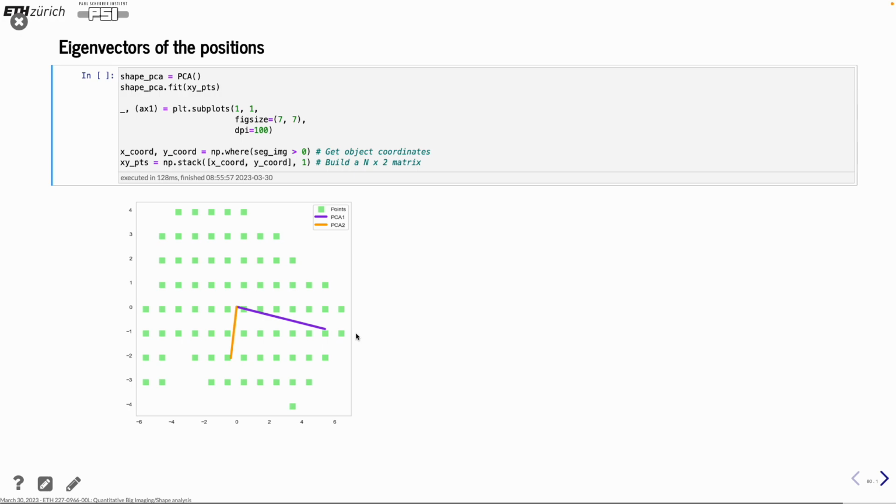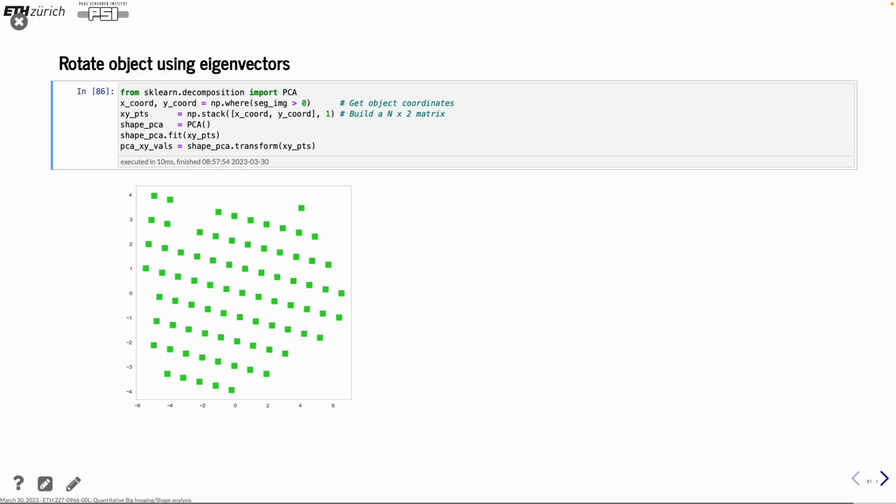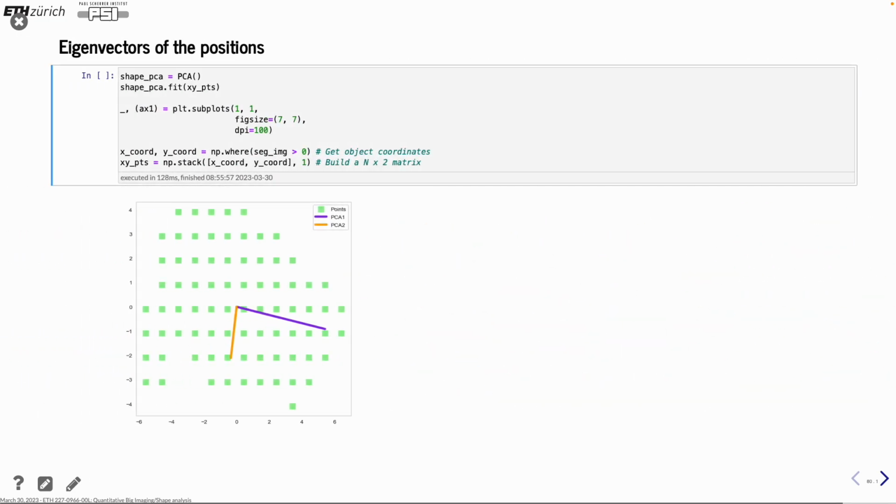And these principal orientations we can use now to rotate the sample so that it's aligned as much as possible to the main axis of the plot. And this is the rotation then, and you can see that it's probably fitting in the box the best way. But what you also can use it for is to look at average orientations within these objects. So if you have many objects that have orientations, you can get information about how they are rotated.